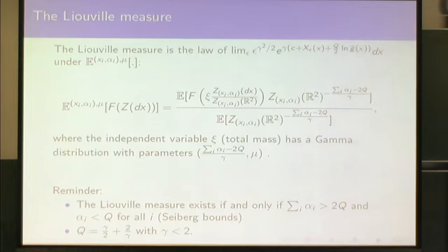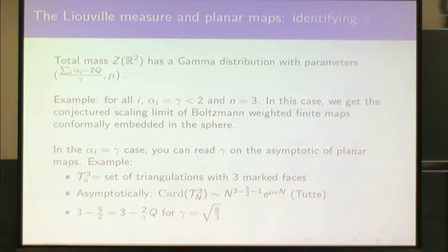Okay, and you get this independent gamma distributed random variable, which is the total mass. Just for those interested, I explained it in more detail in other talks. So this is really what comes out of the action, and this gamma law is important because, in some sense, it enables you to identify very quickly, from planar maps, what measure should be the limit of planar maps. And so this is what I explain here, maybe a bit briefly. But as I said, your Liouville measure has total mass a gamma distributed variable with these parameters.